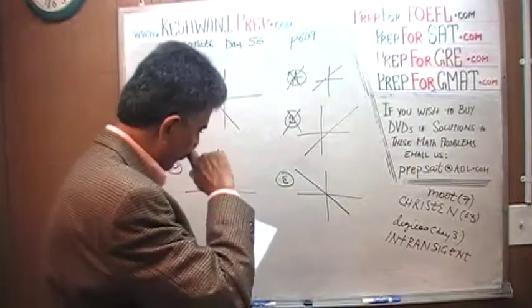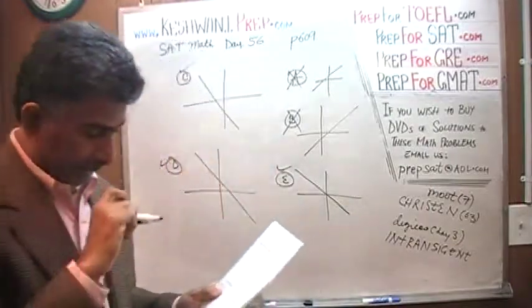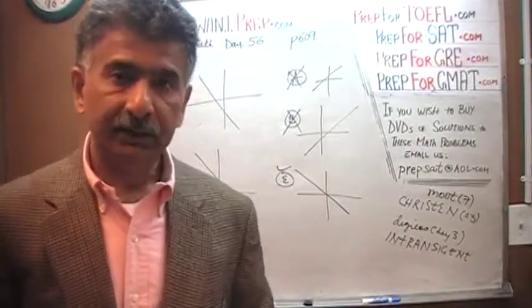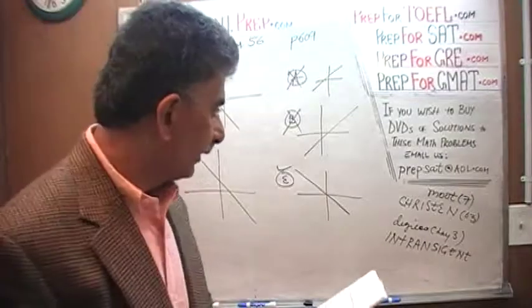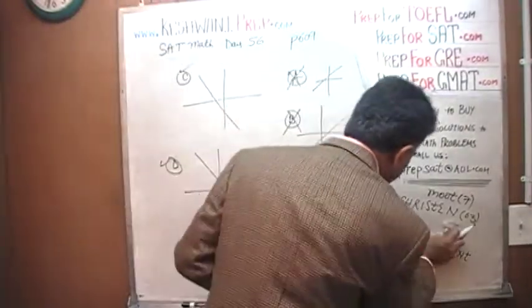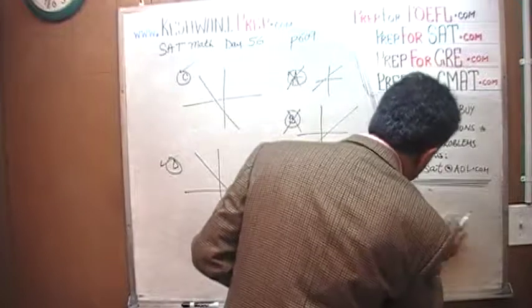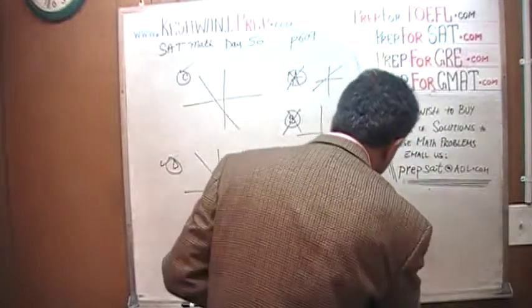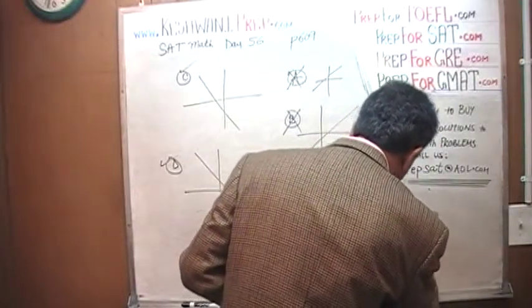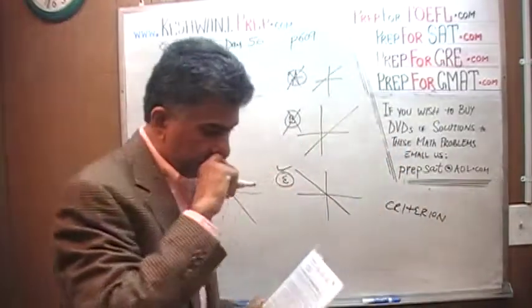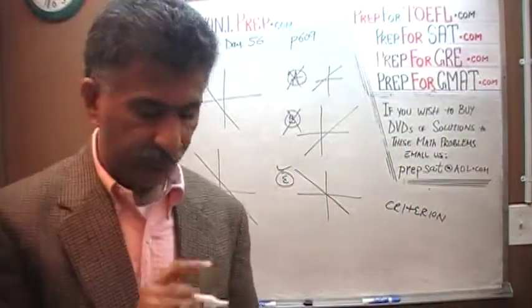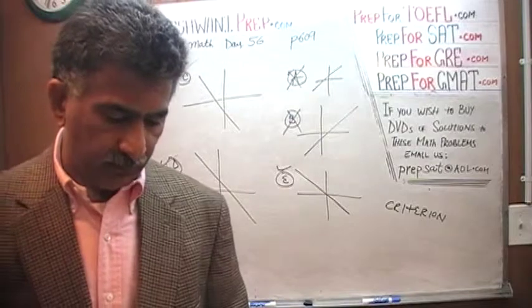E is a negatively sloped line. So all of these three meet the first criterion. Let me erase this thing so I can put that word that I just used. I'm not going to go there right now. I'm going to leave it aside for the time being. I'm going to finish the problem first.